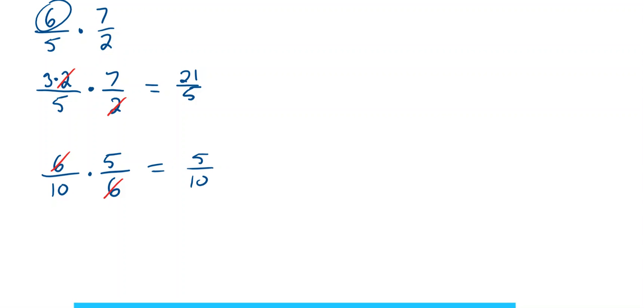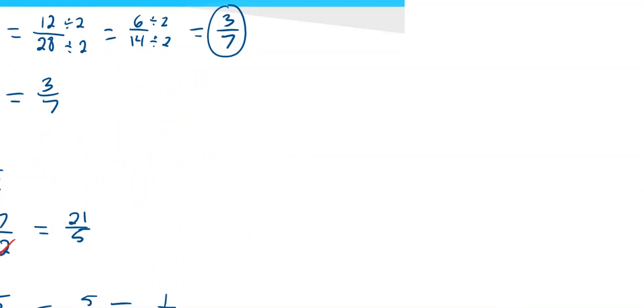So that's 5 over 10. Now, at this point, a lot of people say, okay, I'm done, right? 5 over 10, and that's my answer. We need to be a bit better at seeing fractions. 5 is half of 10, right? Half comes up quite often where we need to be able to convert that. So this ends up just being a half. We could have also said, okay, what goes into 5 and what goes into 10, and divided the top by 5 and the bottom by 5, and we end up getting the same answer there.